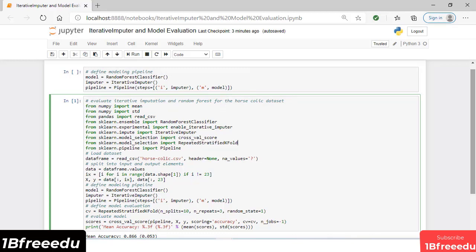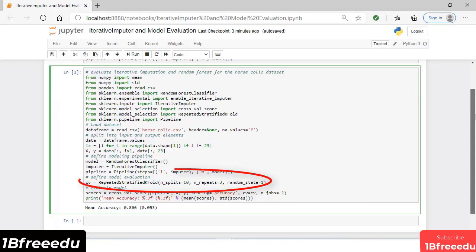Again, we're going to achieve this with the Pipeline class. In our example on screen, we have an iterative imputer with the default strategy, followed by a random forest model, as in the previous lessons. When we run the code, it applies data imputation to each fold in the cross-validation procedure. The pipeline is evaluated using repeated tenfold cross-validation and reports the mean classification accuracy on the dataset as 87%-ish, which is really a good score here.